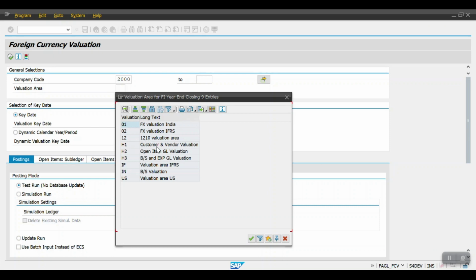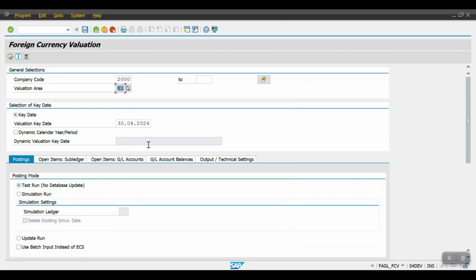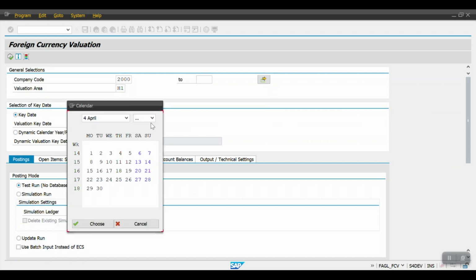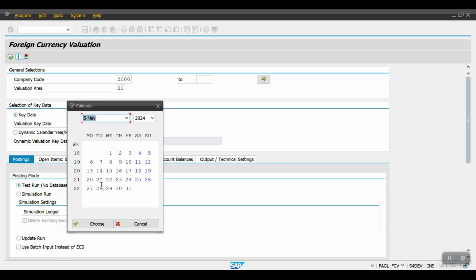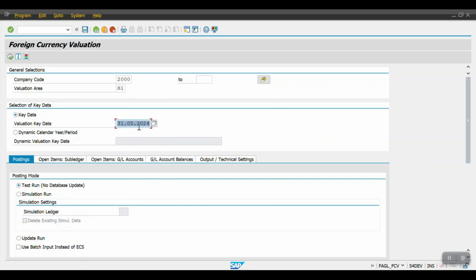The first one, we are going to revaluate the customer and vendor accounts now. Okay, now key date would be always end of the month. So I will be selecting here 31st May, because I have the postings only in May.